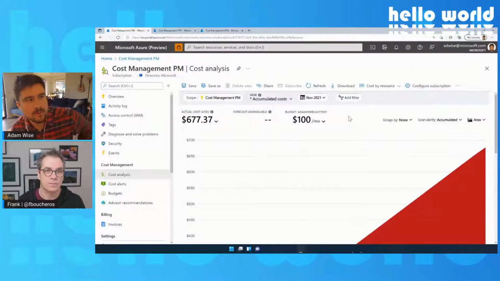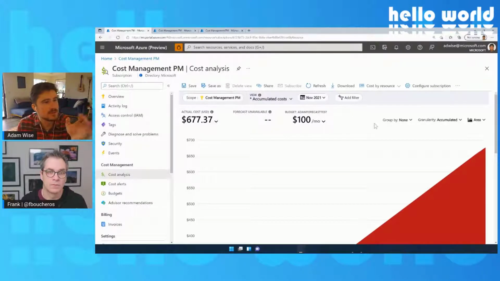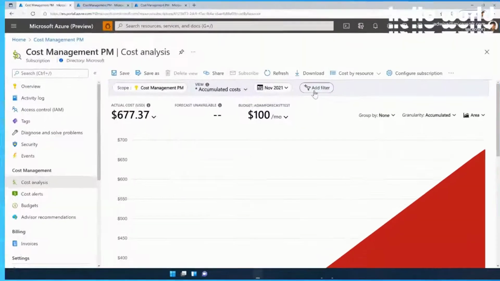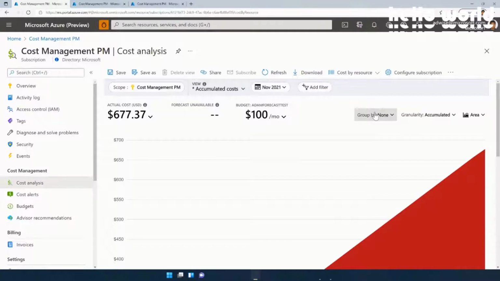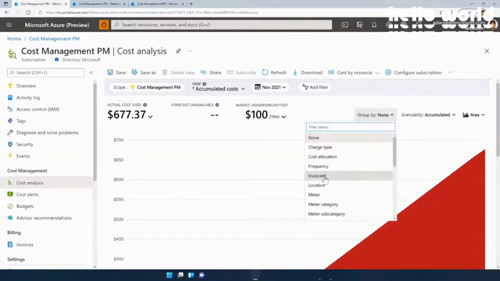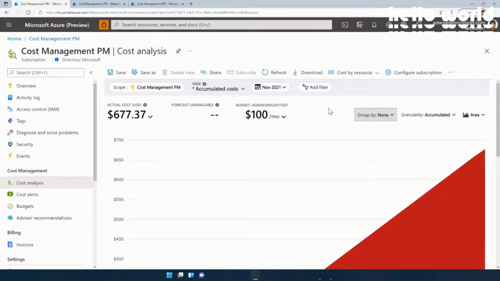Exactly. And I know I've only got a couple more minutes here, so I just want to briefly mention some of the additional functionality. So for example, along with filtering, you can actually group your costs by a similar dimension. Again, when you accrue costs, you've got metadata associated with those costs, and this tool allows you to slice and dice according to that metadata. So that's if you're looking to construct your own view.